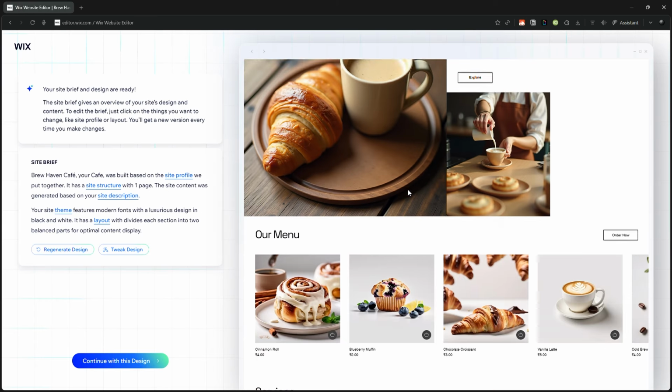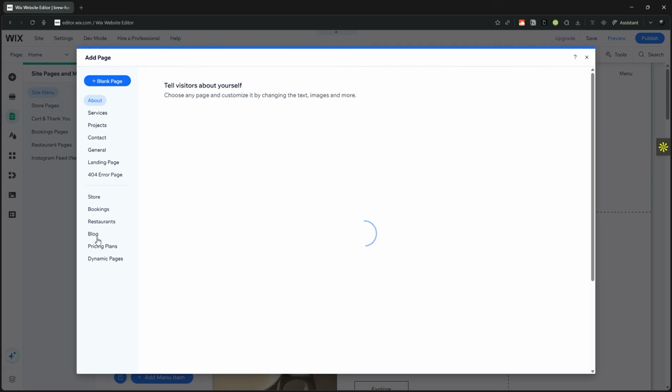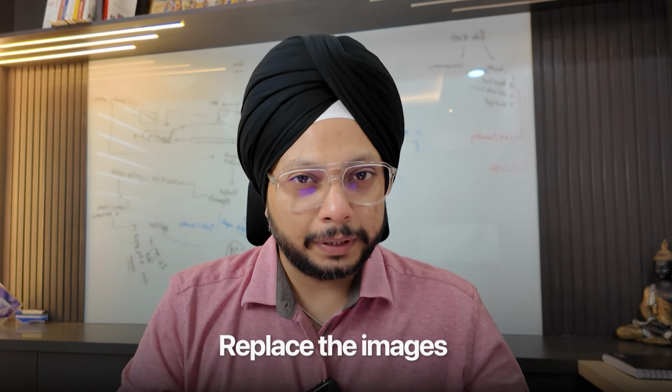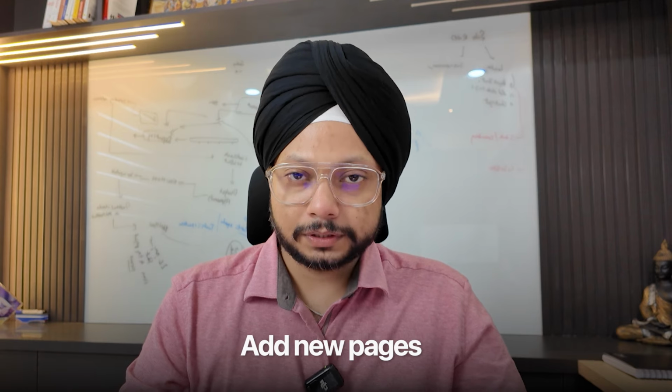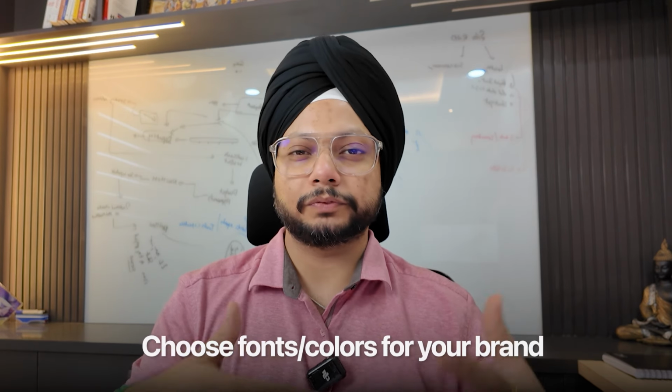Now let's enhance it. So first thing you need to do is change the text, change the AI text. If you think this is not making sense because it's not personalized, make it personalized. Put your content into it, replace the images with your business images because that will give you an edge over an AI based website. Add new pages, of course. Move the buttons around according to what you feel is right for you, and choose some different fonts and colors.